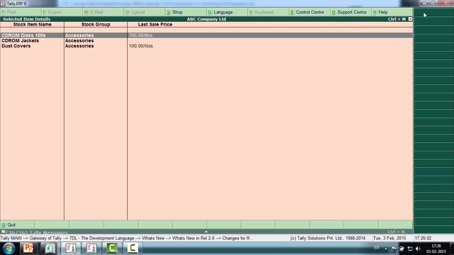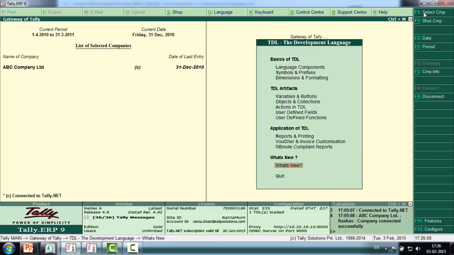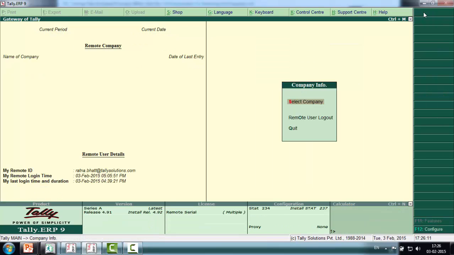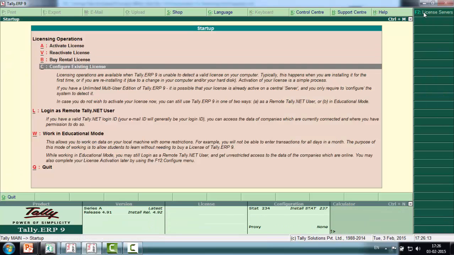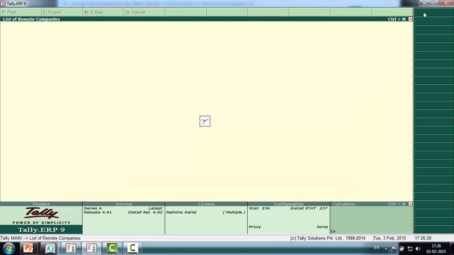This is my server side, where the data exists, so I don't have a problem at all. Now going to my client side, just refetching all my data.